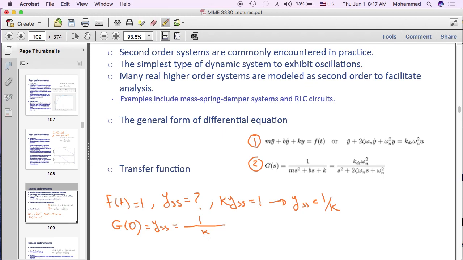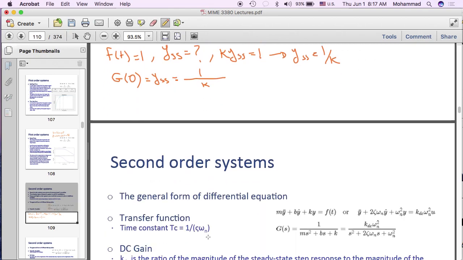So that's why you get exactly the same steady state response. So far we know how to find steady state response of second order systems. Let's now see if we can get more information. So this is the steady state response. Let's see if we can get more information about the transient portion of the response, how the system will behave until it gets to the steady state response.